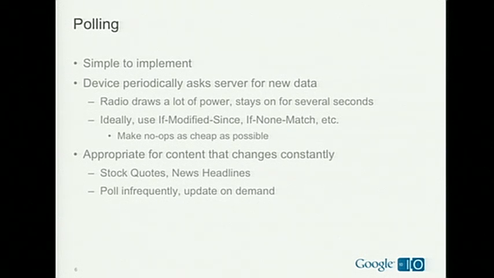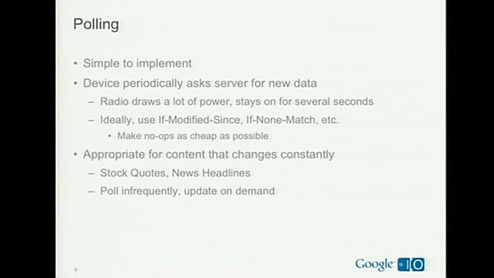But a lot of times, the data in the cloud isn't changing that frequently. So polling can take a bit of a toll on a battery. This is because whenever you're accessing data, whenever you're using the data network, you're powering up the radio. When you use the radio, you're consuming power. Even when you're done accessing data, the radio stays on for a couple of seconds. So this can take a little bit of a toll on a battery.